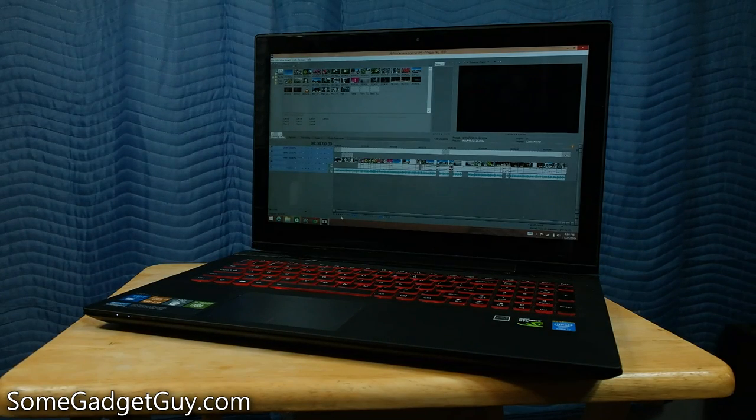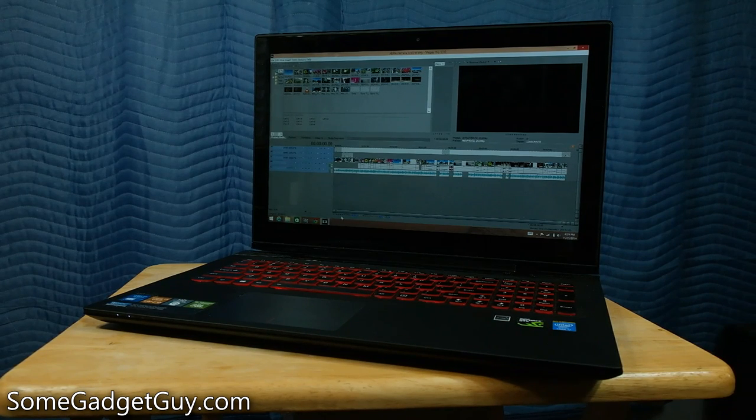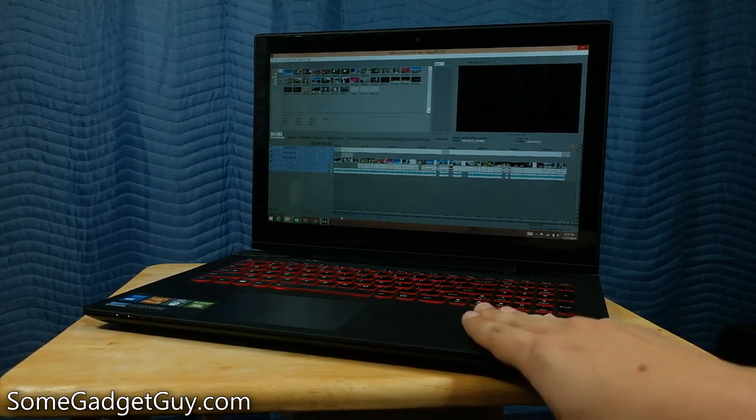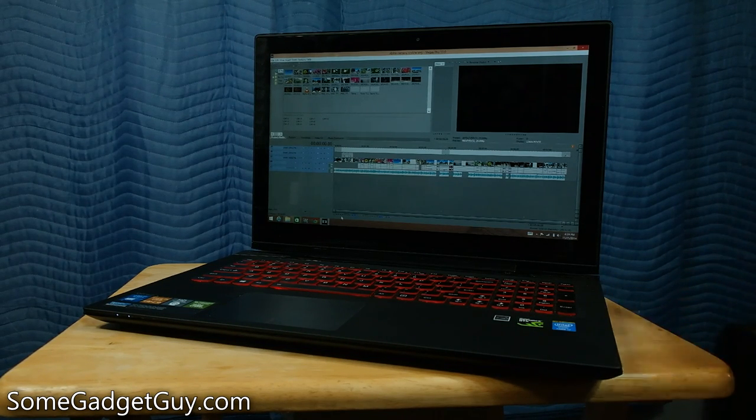Hey everybody, so I'm Gadget Guy here, and we will be wrapping up our review on the Y50 gaming notebook, the long-term review, just what my experiences have been using this monster machine from Lenovo. But I did want to check in real quick and share my experiences on what this machine has been like to use as a video editing workstation.